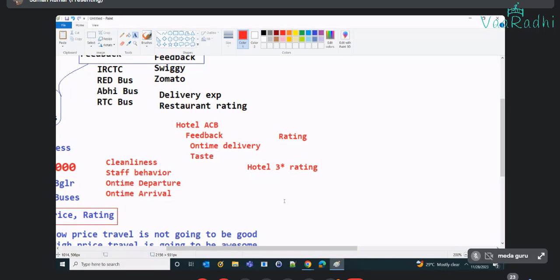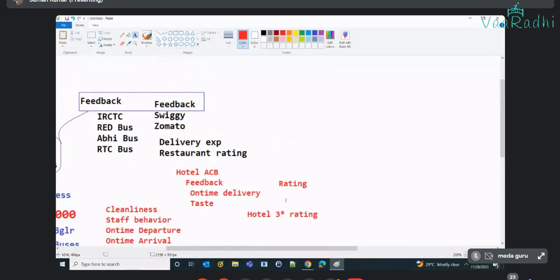They will never receive my feedback digitally, right? But if we are able to have this hotel available on digital food ordering platforms, and if users are able to give feedback, then the hotel guy understands, okay, there is some issue with the taste of my food, so I need to change my master, or I need to make some improvements.